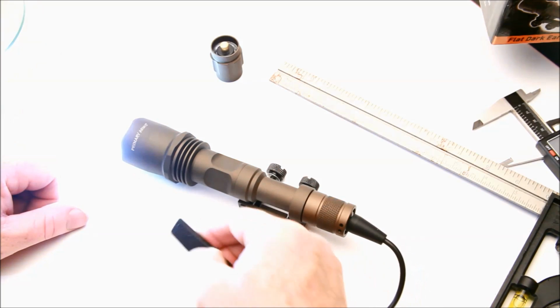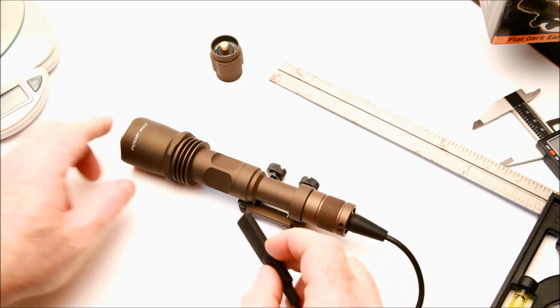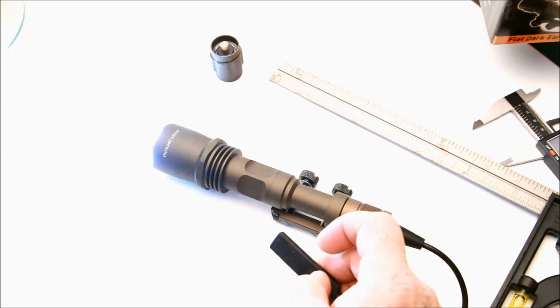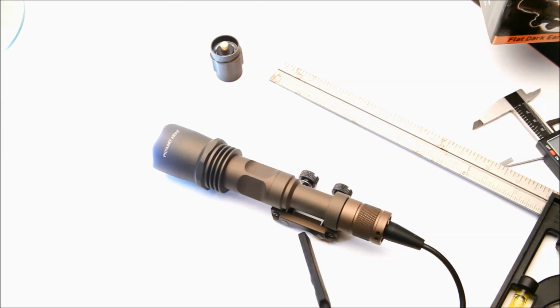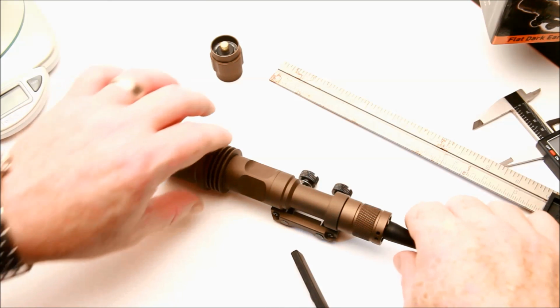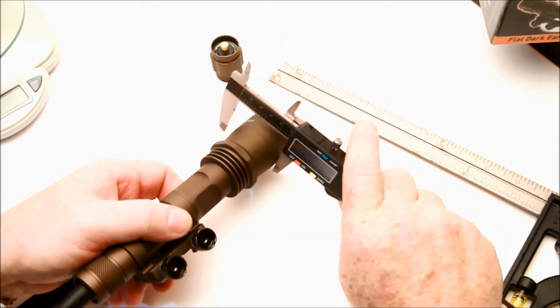Again, like I said, there it is. See it sticking. You guys see that? Hold on. Let's see if we can get it to do it again. There. So, guys at Primary Arms, if you catch that, it wouldn't hurt to find another one of these in my mailbox. Anyway, let's go over dimensions, exterior dimensions.